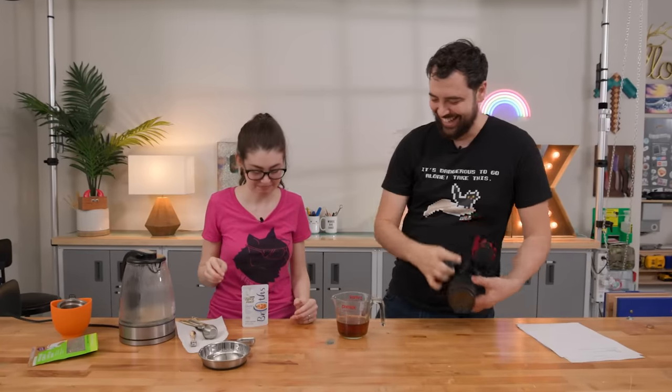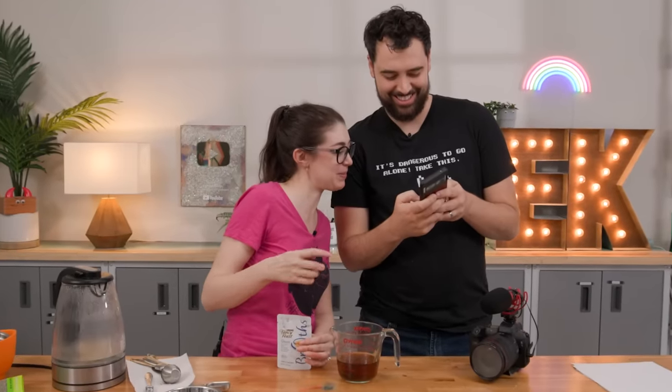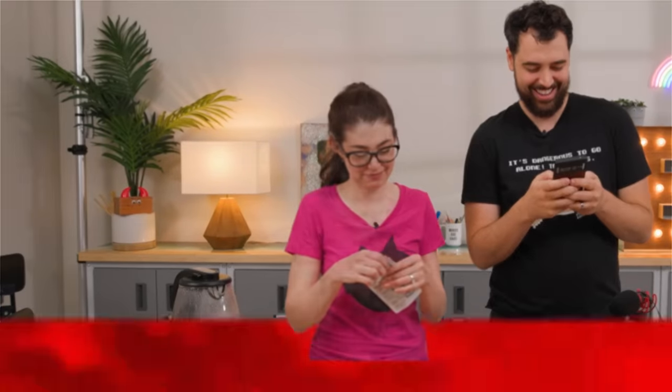It tastes like green tea. What? Yeah. It tastes like green tea and grass. Are you Googling if it's safe for humans to have catnip? Yeah. I just had a little bit. Turns you into a cat. Possibly safe for most adults when taken by mouth in small amounts. I think I'm fine.